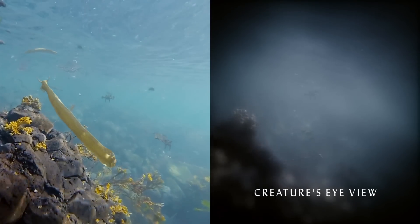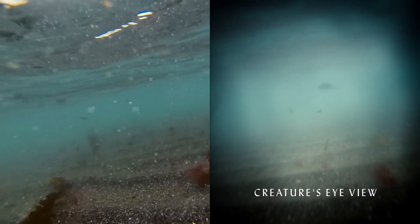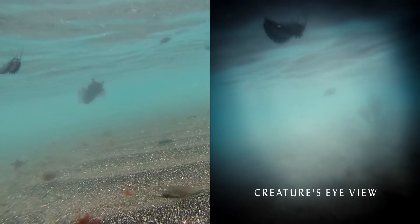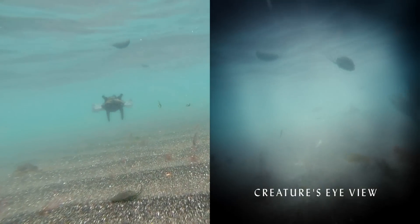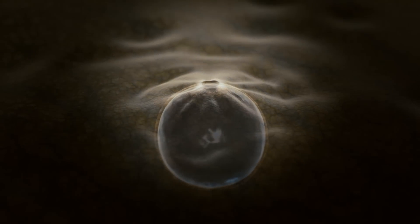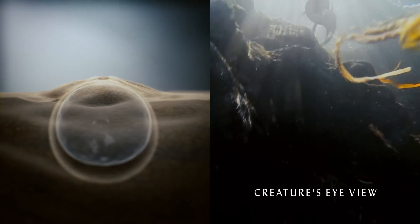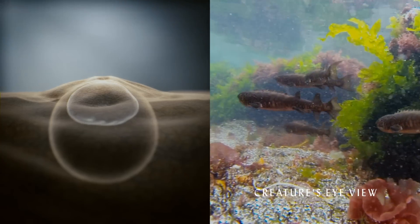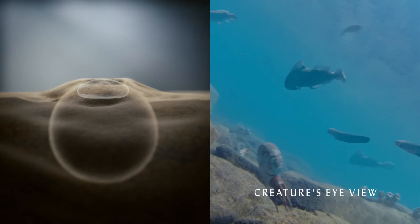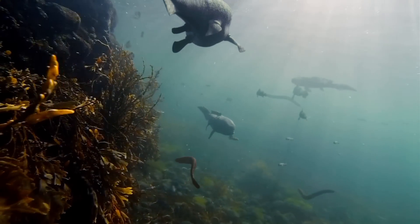This development launched the visual equivalent of an arms race. The competition needed to keep up to survive. But then a splendid new feature of the eye evolved: a lens that provided both brightness and sharp focus. In the eyes of primitive fish, the transparent gel near the pinhole formed into a lens. At the same time, the pinhole enlarged to let in more and more light. Fish could now see in high depth, both close up and far away.